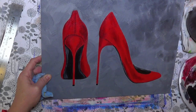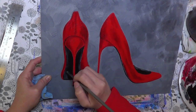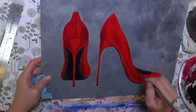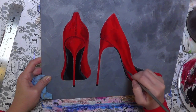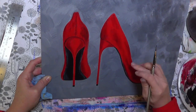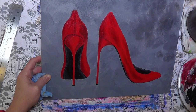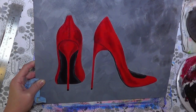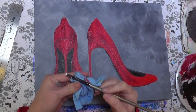Grab a little bit more black. I'm just going to blend it back in if I need to. I think it got a little dark there in a couple places. All right. Now, clean that out really well. I'm going to grab my white. And this time I'm not going to use glazing medium because I want it nice and bright.